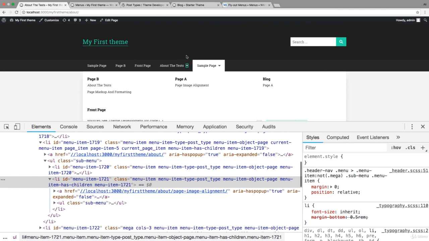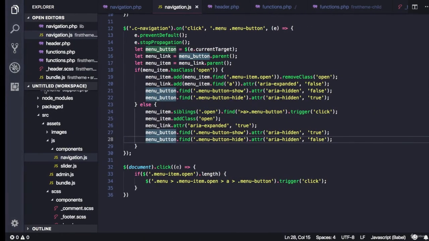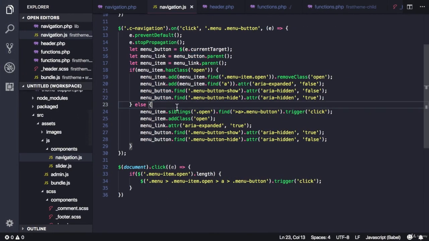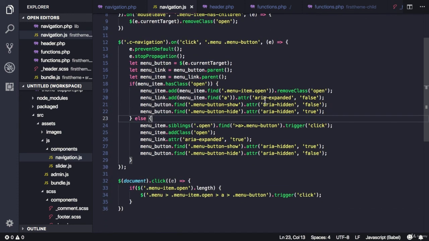So now we have a fully accessible menu. So I know this section was maybe a little bit complicated. I really urge you to read this script and try to understand line by line. And if you have any questions, don't hesitate and ask me on email or Twitter. We'll do a minor improvement for the menu in the next lecture, and then we'll carry on to the next section.